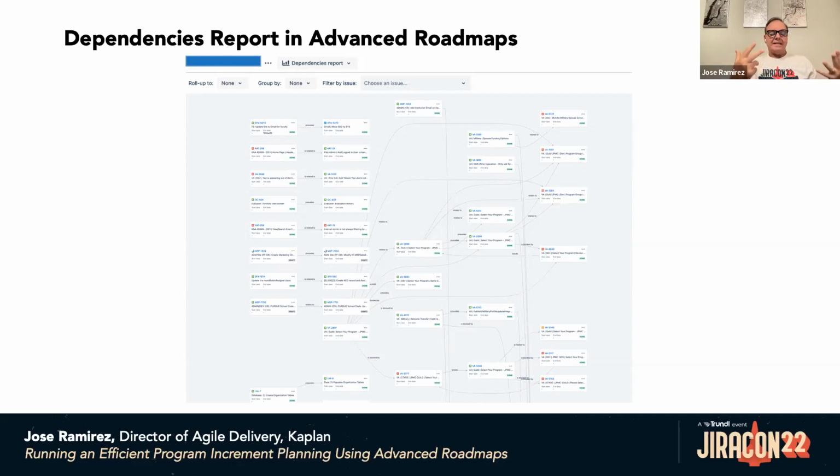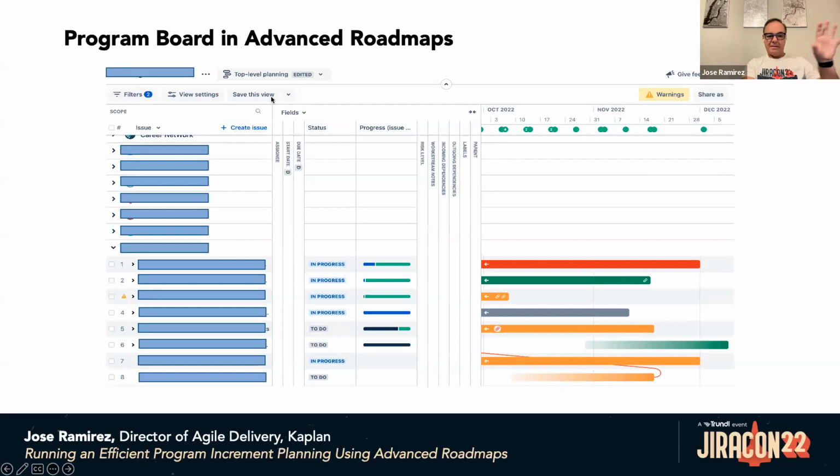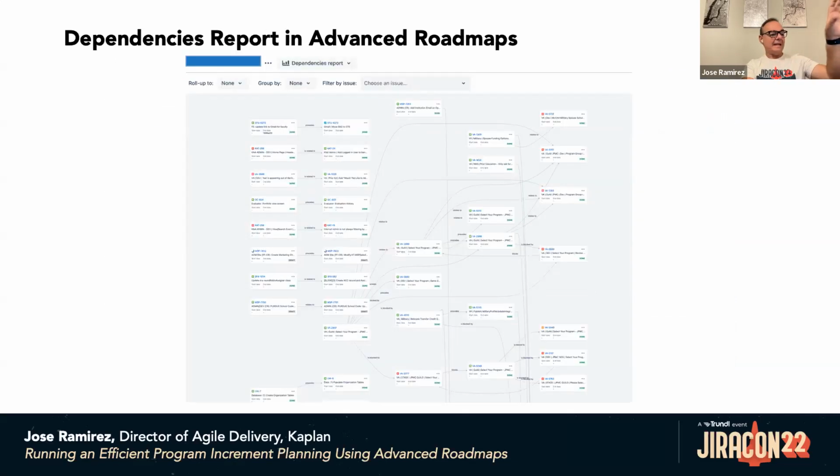So if you are analyzing, for example, in the middle of the quarter, the situation on one specific epic in a feature, you can enter that epic and see all the incoming epics and stories and the outward epics and stories from that, and make decisions accordingly. So it's not a static dependency report, it's a live dependency report. This interface, so both the program board itself, that is the top level planning, and the dependency report are presented together.